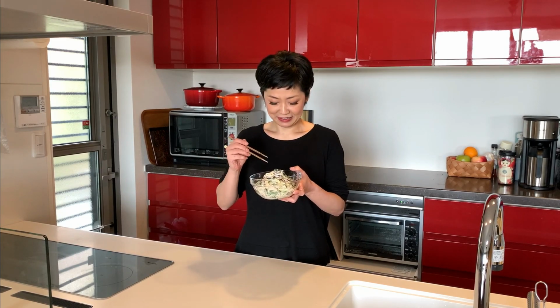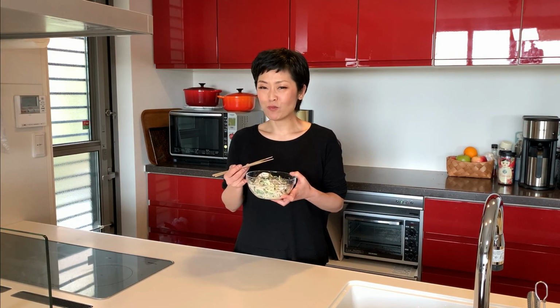Time for the tasting. いただきます。I love everything about the dish. The texture and the flavor. You can smell a hint of garlic and it's so good.